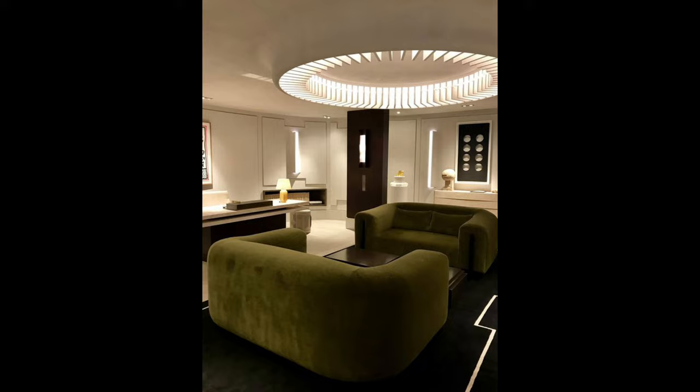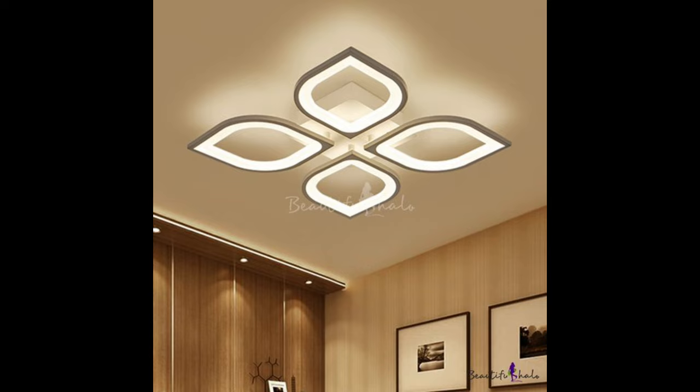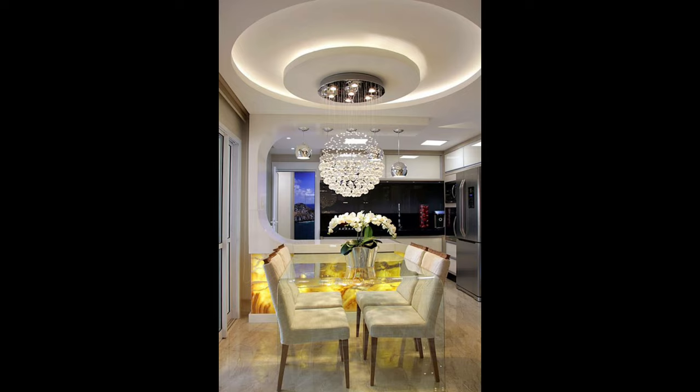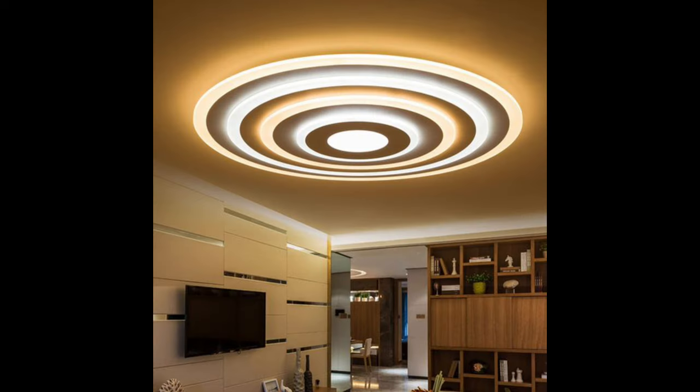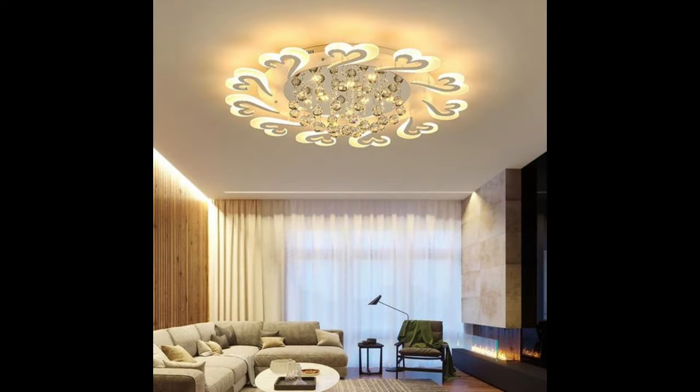A ceiling light mounted flush to the ceiling or close to the ceiling is ideal for medium or large rooms or low ceilings. These fixtures are your best options if you need ambient light for an entire room. Flush fixtures are flat attachments mounted on your ceiling. This is a very versatile style, and you can easily find fixtures between 12 and 24 inches wide depending on the size of the room you are shopping for.